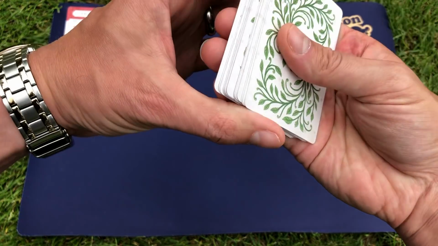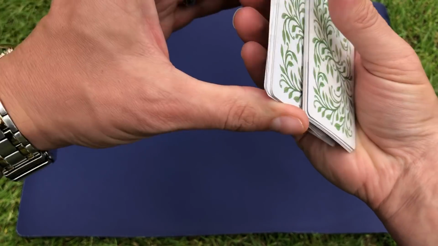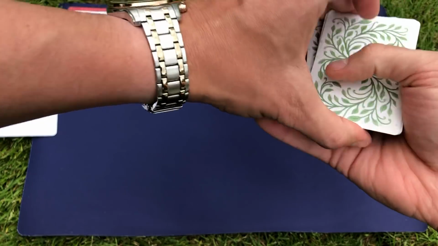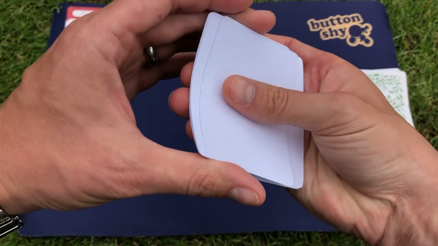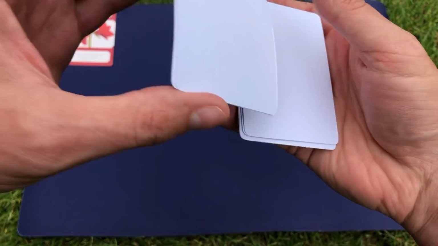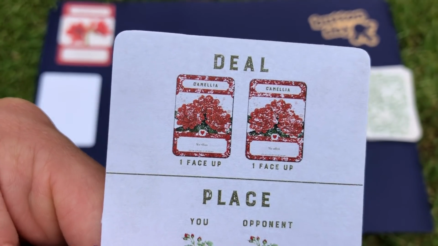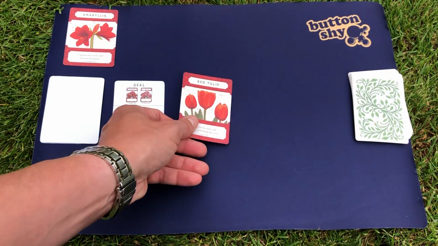Okay, so then we gather up the other 17 cards, shuffle them all up. Split it there, set that up there. I need to reshuffle my turn cards. Okay, and then first turn card. Deal 2 and 2 face-up cards. Great, that's good. I always like those ones.